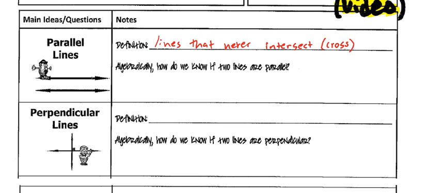Parallel lines never cross. So algebraically, or with equations, how do we know if they're parallel? Well, they have the same slope. If they have the same slope, they'd be parallel. And think about that. They give you this example here, lines with zero slope. Are those ever going to cross? Nah. We could have one with a positive slope like this. Now, I'm not a perfect artist, but if those were parallel, they're never going to cross. They could be a negative slope, like this, and they never cross.